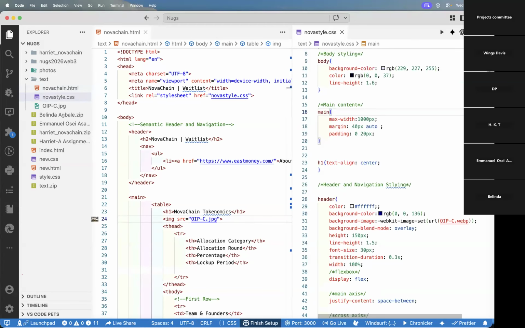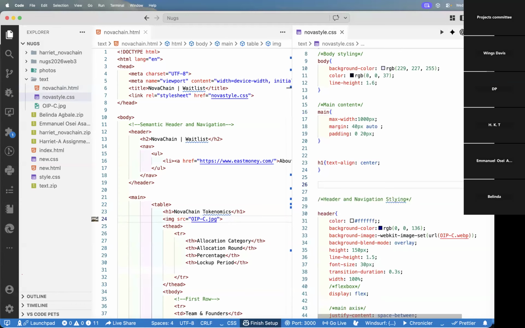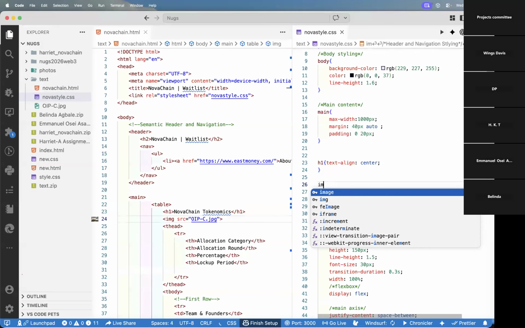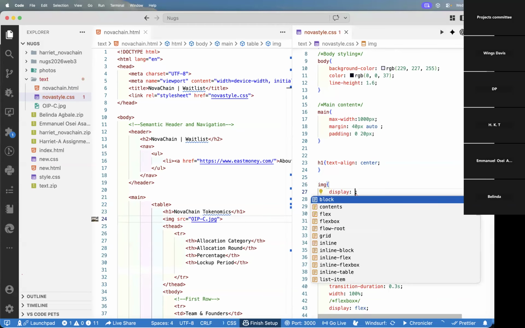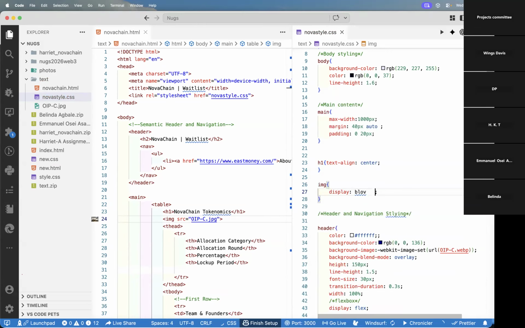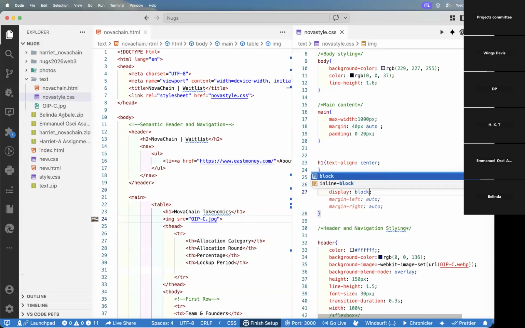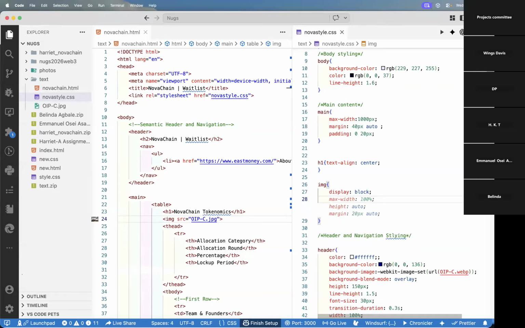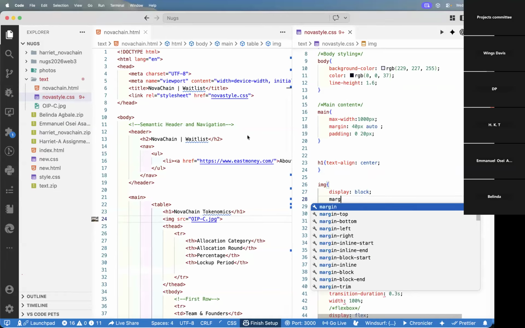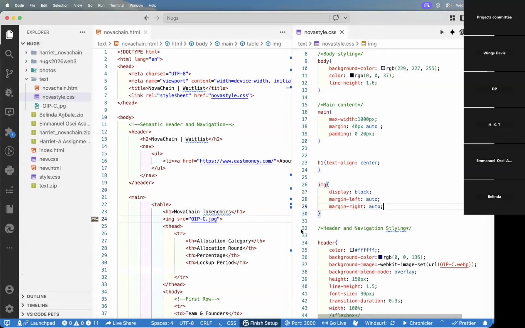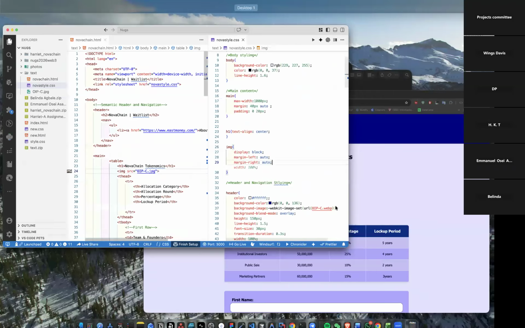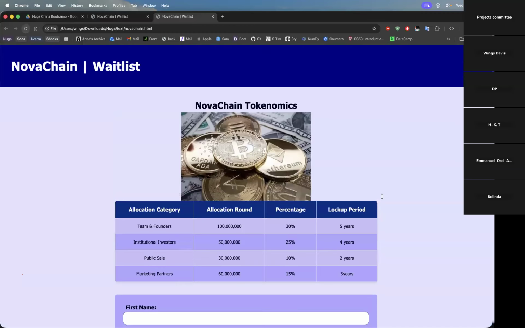Okay, this is H1. All right, so we'll do image img, and then we'll just center the image. So yours will be display block. Then we make the margin left and right auto. Then we give a small spacing.